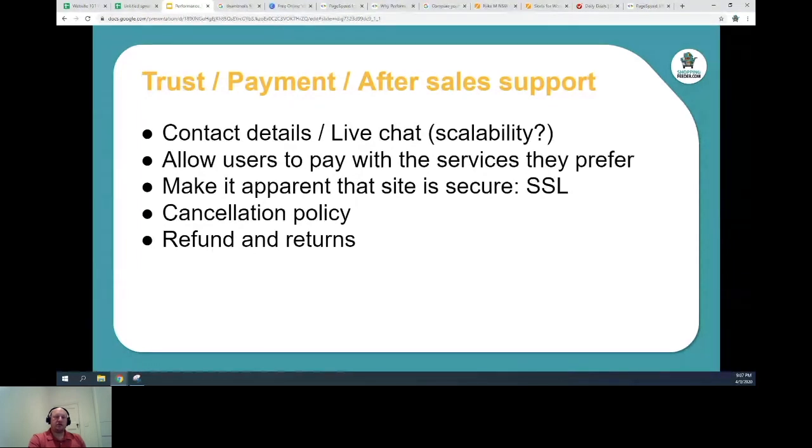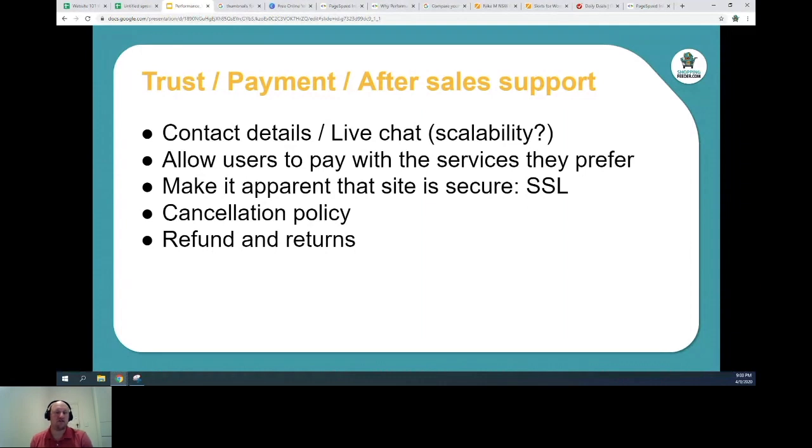And then after sales support, I mentioned it's very important that you have your cancellation policy and your refund and returns policy listed prominently on your website. Now, this is a tough one for merchants to stomach, because often they think if they promote their cancellation and their refund and returns policy, people will cancel and send their products back for a refund. Now, that may be the case, but it's not necessarily going to happen. All it means is that you're eliminating doubt, you're building trust, and you are building a growing consumer business. Without those, you can't be in retail.